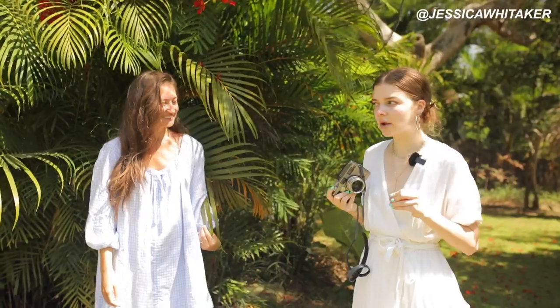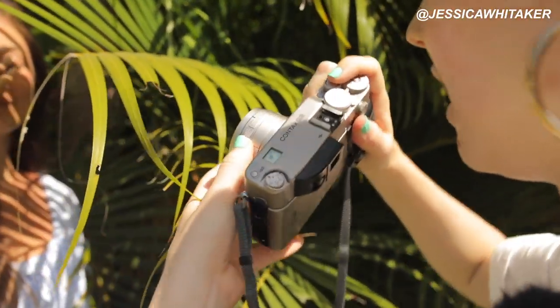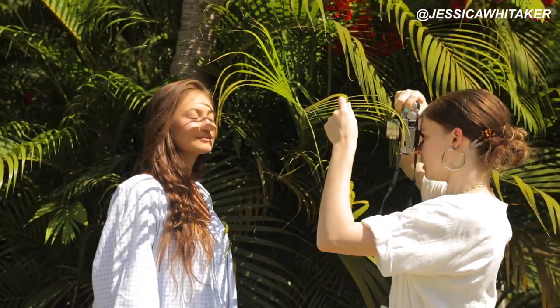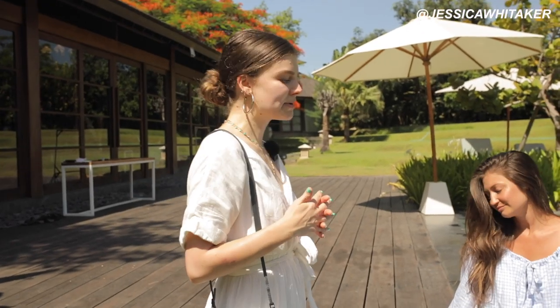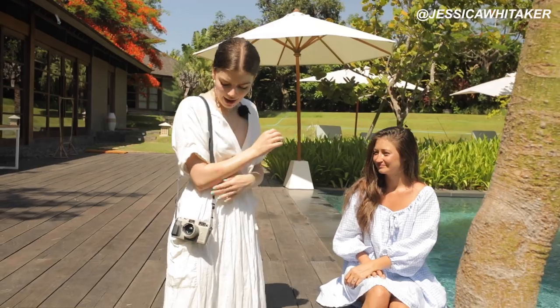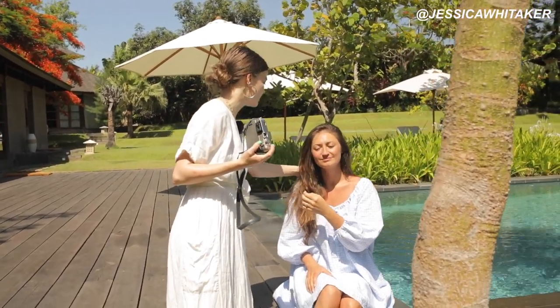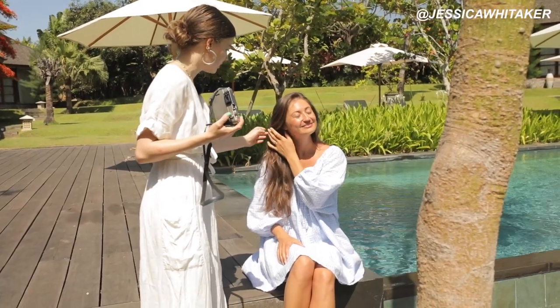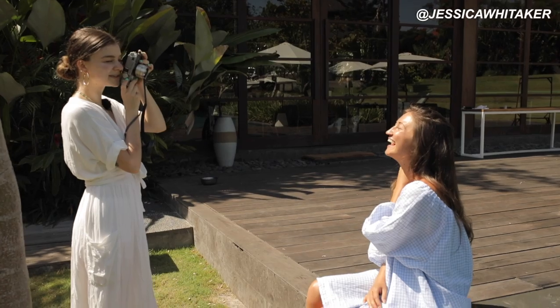We're going to do some more direct sunlight with a little bit of shadow play. I'm going to put my f-stop at 2.8 and then my shutter speed went to 1/100. Now we're going to do some direct sunlight photos — I'll start out at f/5.6 and then jump to f/4. Kira, because it's so bright I'm going to have you keep your eyes closed, and let's bring your hand with your wedding ring up there for that nice detail. Turn your face straight towards me — gorgeous! Lift your face up nice and high — beautiful cheekbones, gorgeous Kira!